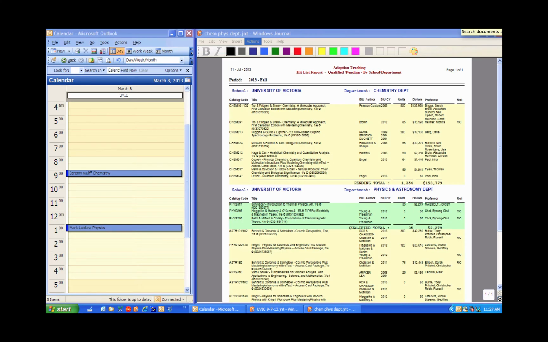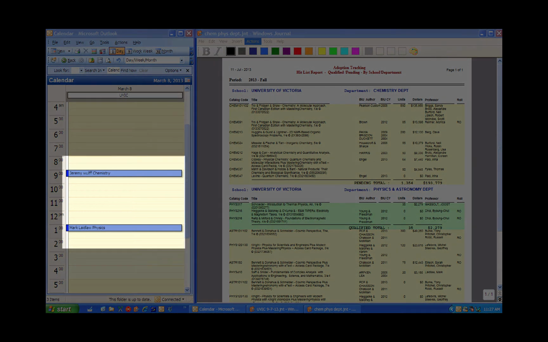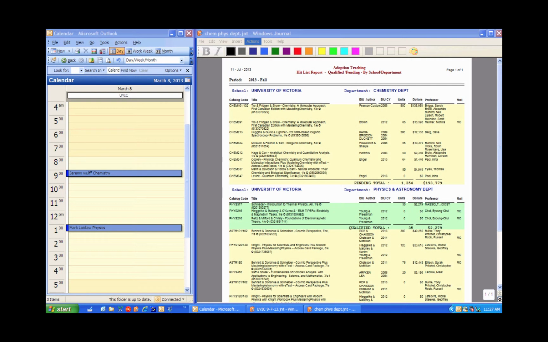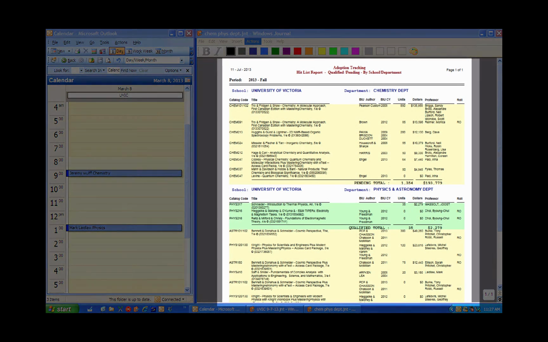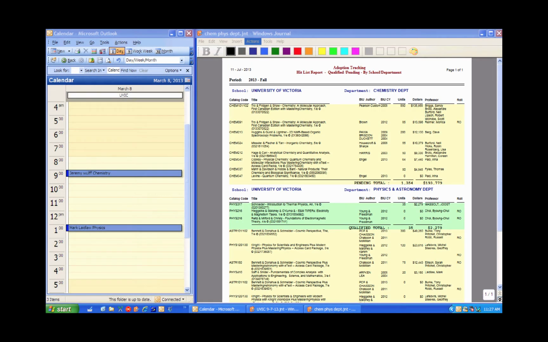Let's wrap this up. You now have a plan for your day. You know you have 2 set meetings in both the chemistry and physics departments, and you've determined that you have other adoptions that you can work in both of those departments, so you built a school department hit list to target these opportunities. You're ready to go. Here's a little advice. Remember, the best laid plans of mice and men are just that, plans. So be prepared to be dynamic on campus.